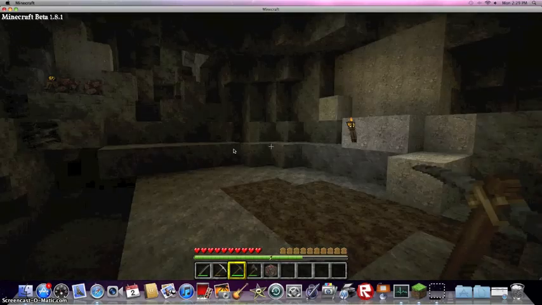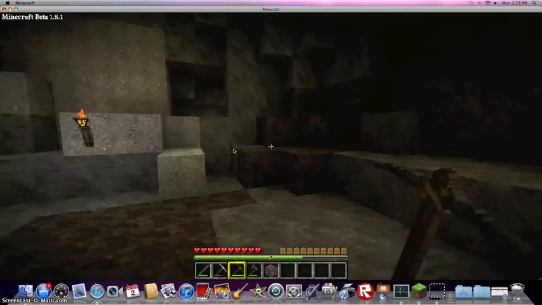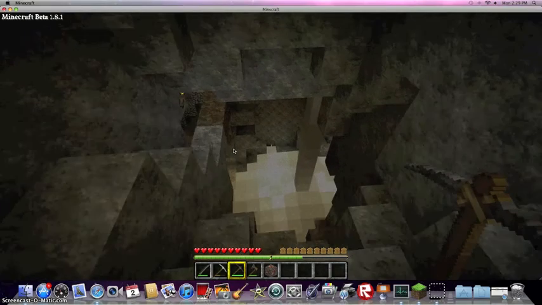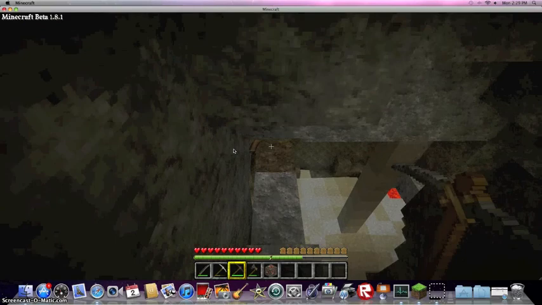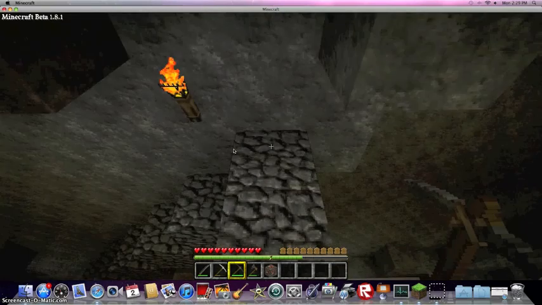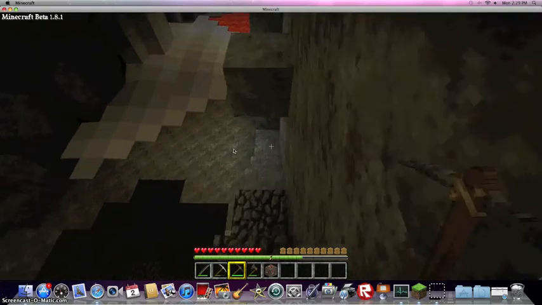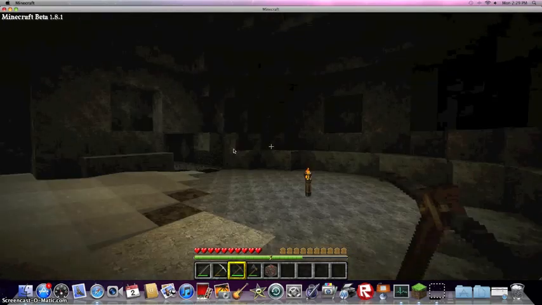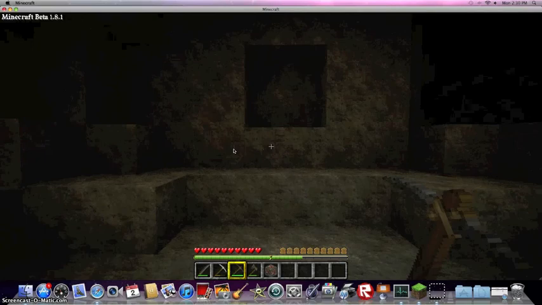Wait a minute. That's where I'm supposed to go. I think, yeah, that's where I'm supposed to go. Going out here. Have a little bridge. Cobblestone. Going down into the earth. Here's some obsidian. Haven't mined it yet because I don't have a pickaxe to mine it.